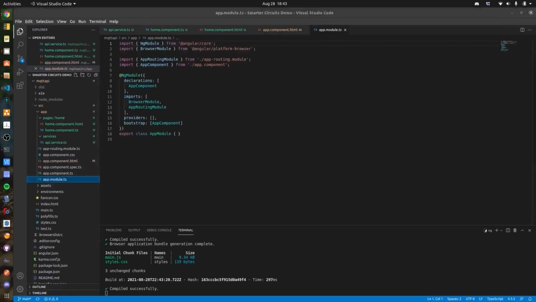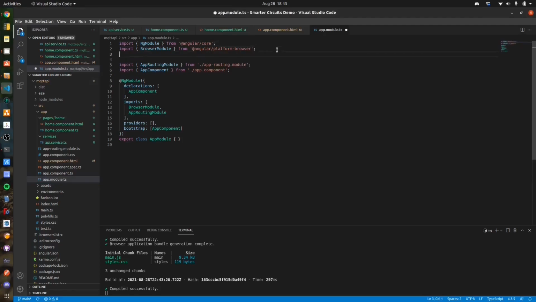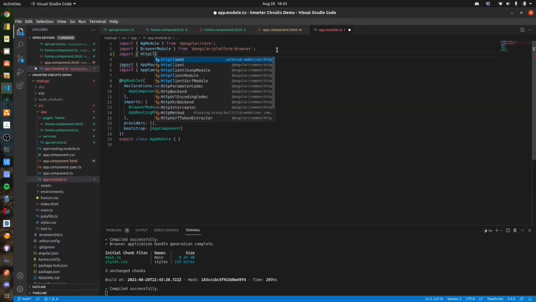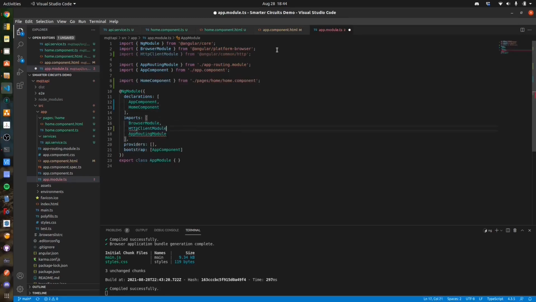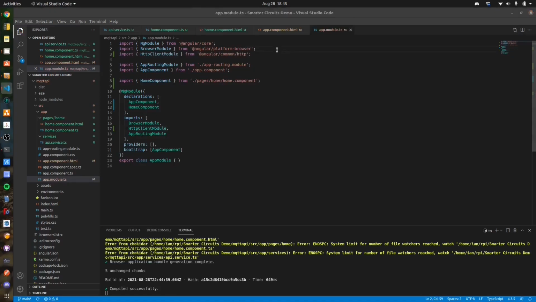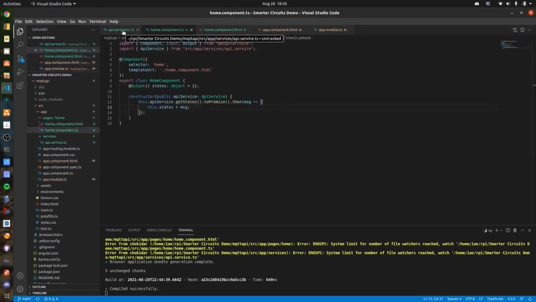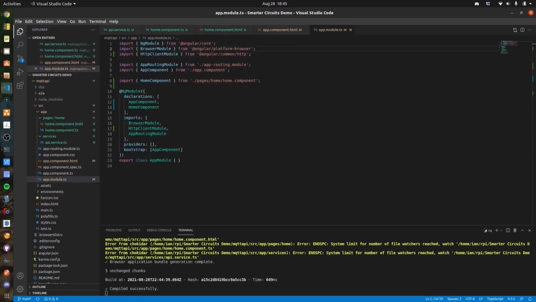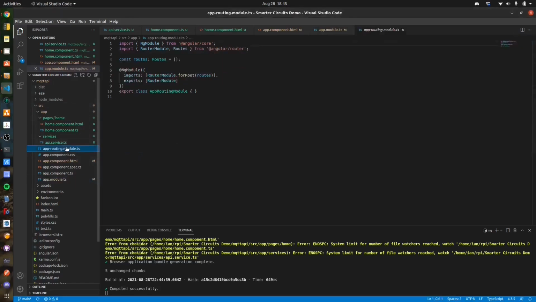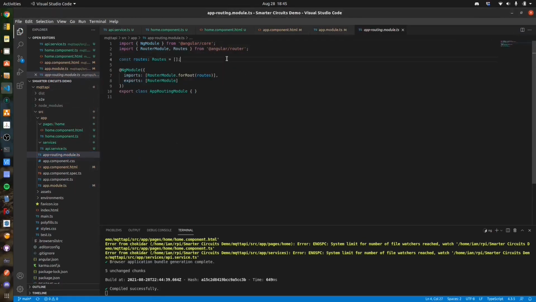Let's go back into our app module and we'll register the client module as well as the home component. Declare the component, import the module, I'm just going to give this a header just to make sure I can see the change readily. Let's go ahead and add our route.